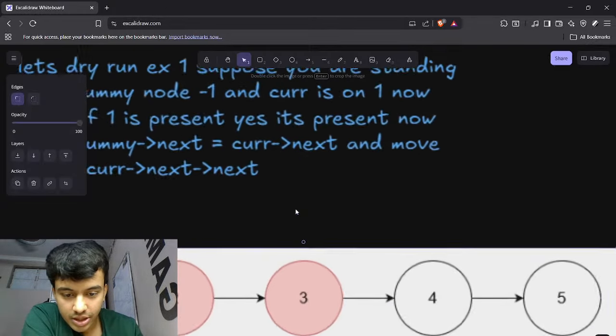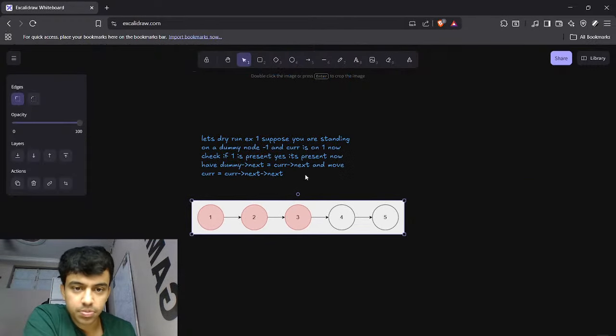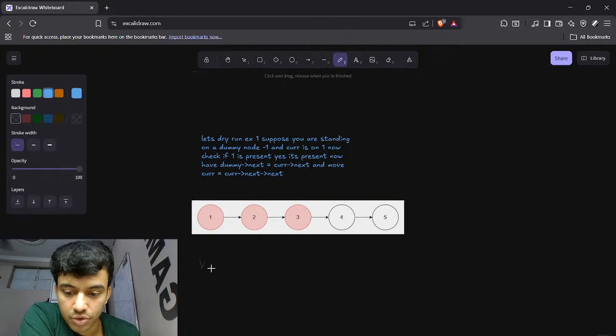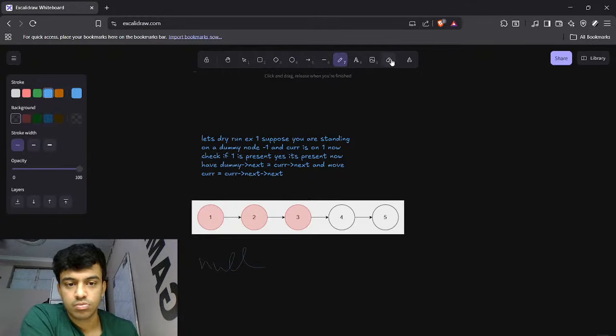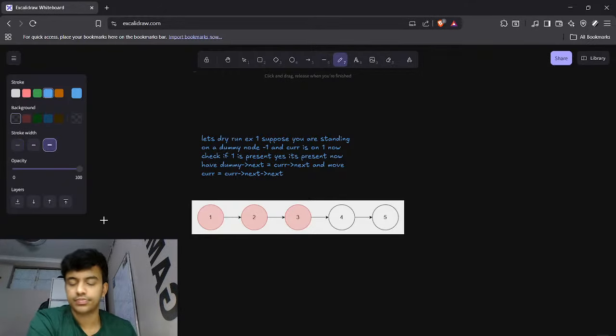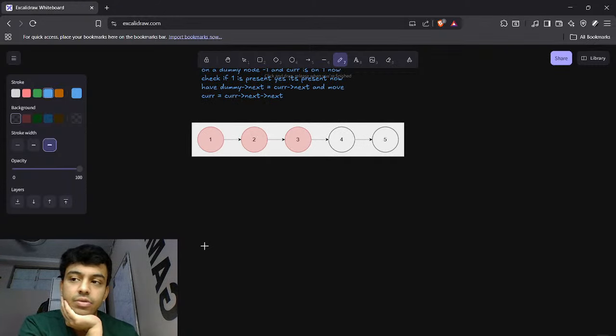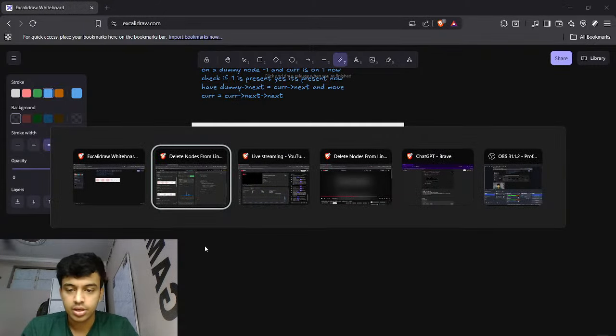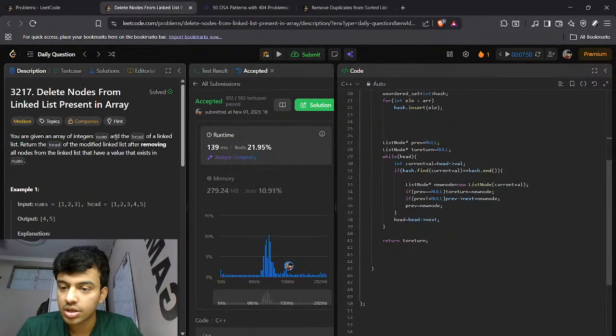Okay, the thing is, there can be a case where every node is present in the array, so we might have to return a null. If every node is present in the list, we might have to return a null, right? If every node is present in the list, return the head after removing all nodes.